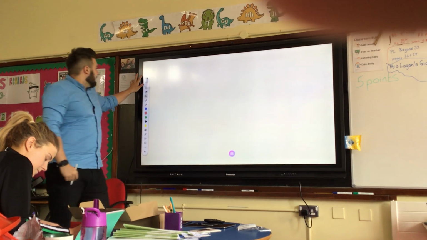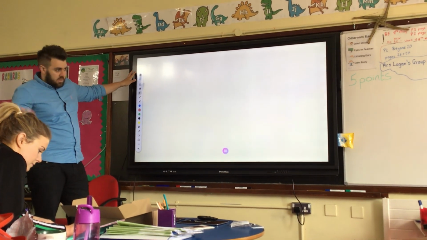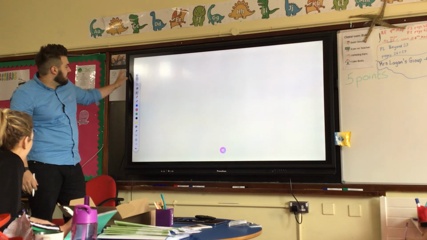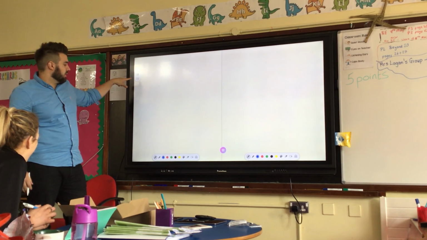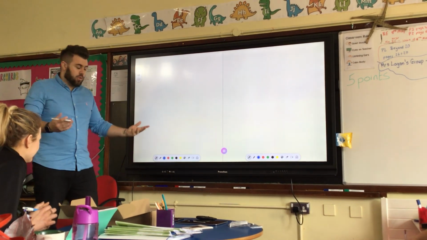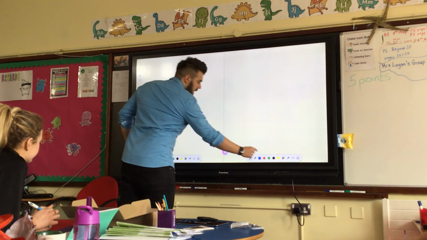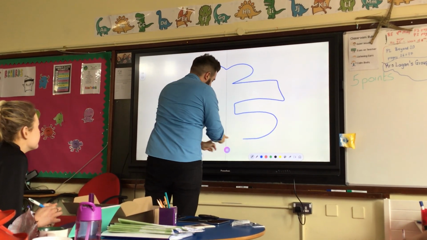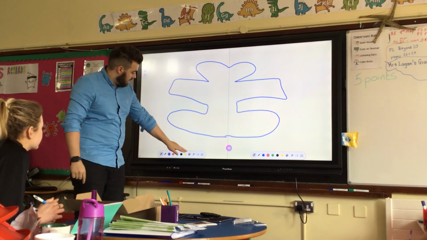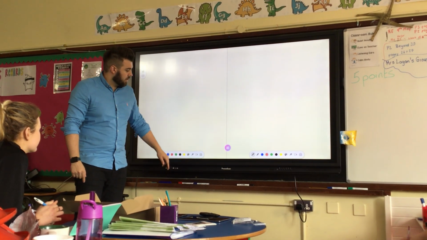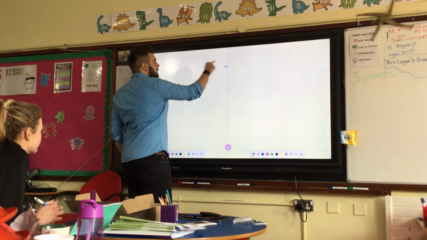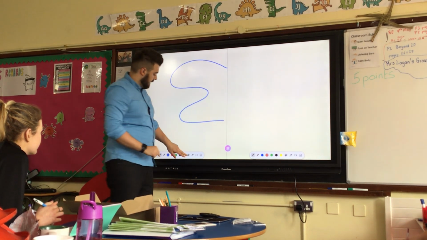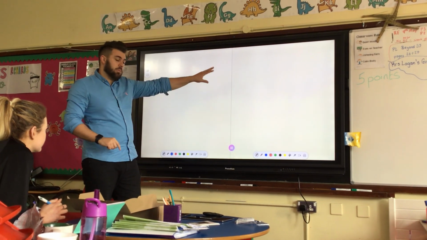The little save button just saves it, as you would imagine. And the 2 heads here, it's called 2-player mode, and it takes this away and splits them into 2 parts. So you can have 2 players, 2 people using it at the same time. You could do some symmetry, things like that. If I press the delete button, the delete all, it'll delete it all. Sometimes, if I press the delete button, it will keep what's on the other side.